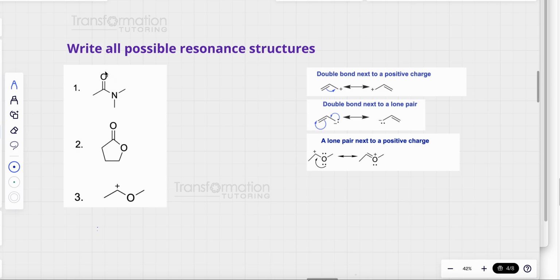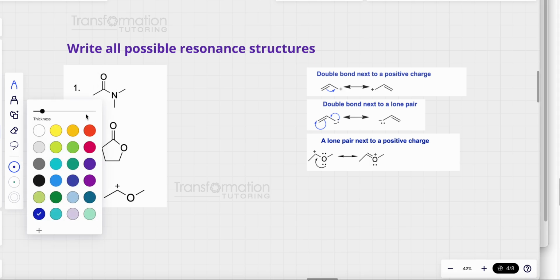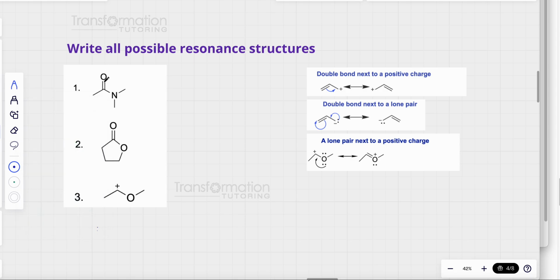The first thing that we need to do is realize that lone pairs of electrons are missing on our molecule. Oxygen and nitrogen want to have 8 electrons. They want to have an octet, but lone pairs of electrons are not shown, and that's what we will do first. Now remember that oxygen here has 2 bonds, and every bond has 2 electrons. That means it has 4 electrons, but it wants to have 8. So let's give it 4 more electrons, or 2 lone pairs of electrons. Nitrogen has 1, 2, 3 bonds, which means it has 6 electrons, but it wants to have 8. I need to show 2 more. Now that I'm done with showing my lone pairs, I can go ahead and look for patterns.